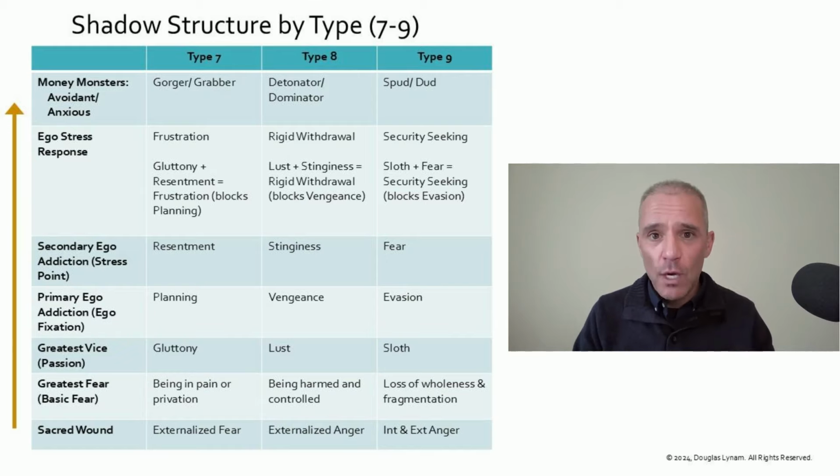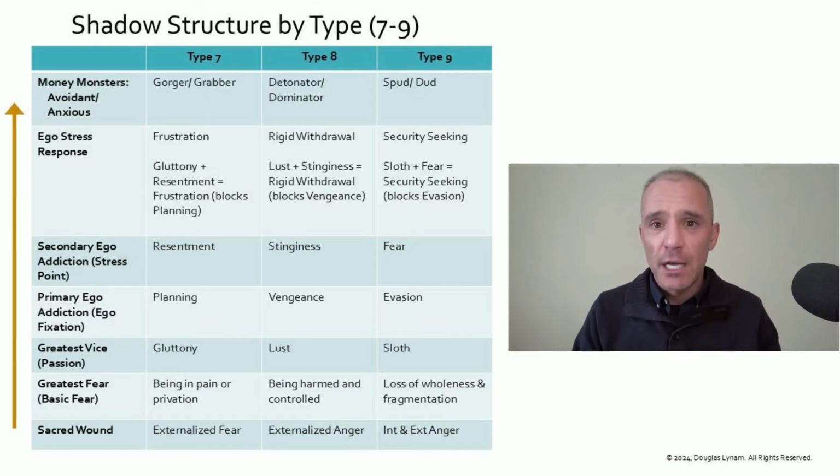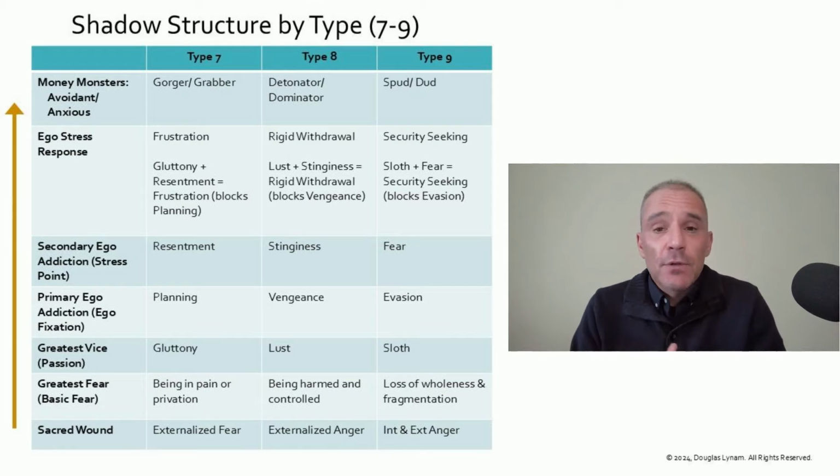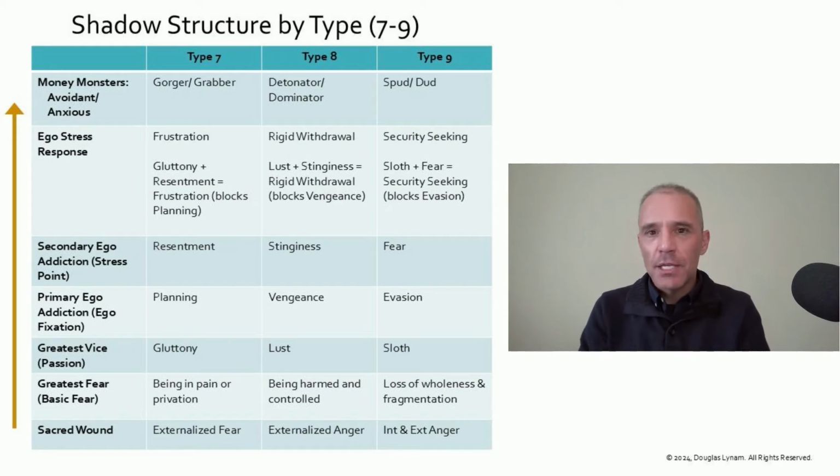They don't want to deal with asserting themselves or their needs too much, because that could create conflict. So they tend to have this sort of slothful approach to life, which is very easygoing, very live and let live, and things around them can be very peaceful and very calm, but not a lot tends to get done. And so the sloth is the worst vice for a 9. But to hide all that from their ego, from their conscious mind, and bury it in their unconscious mind, they then develop a primary ego addiction to evasion, meaning they're evading problems, they're evading conflict, because they don't like all the negative emotions that brings up.